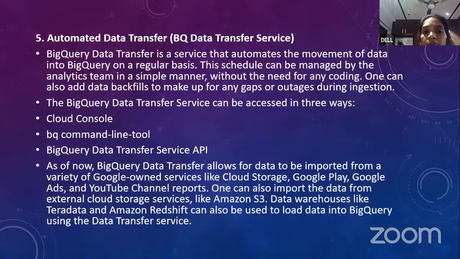If we are loading data from different inputs to BigQuery, we don't want to write any code or any jobs. Simply, it has pre-built steps. If we click on those pre-built steps, we can load the data into BigQuery. The data analytics team will look over the data transfer part. In companies, the data analytics team looks over the data transferring part in BigQuery. The BigQuery data transfer service can be accessed in 3 ways: Cloud Console, BigQuery command line tool, and BigQuery data transfer API service.